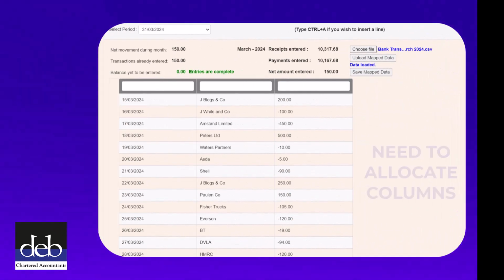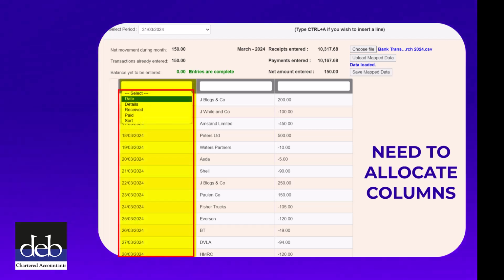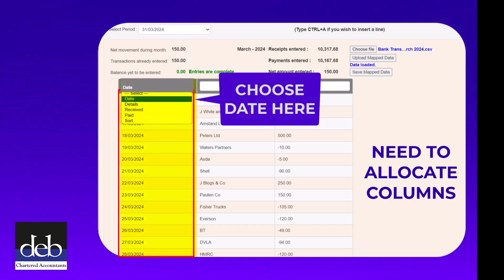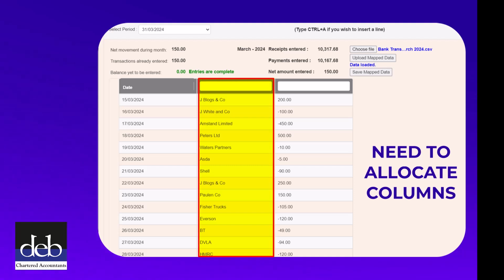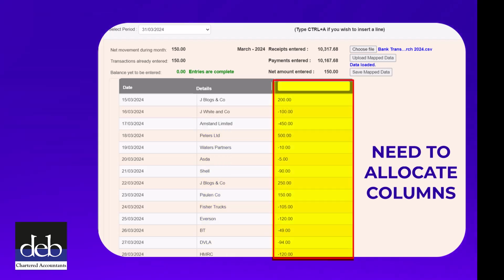Debonair will ask you to allocate or map the columns of the data from the bank to the desired allocation on Debonair. The first column is clearly the date, and thus we choose the date from here. The next column is showing the narrative relating to the transaction, and for this you choose Details. If you have loaded a 3-column data file, as we have here, then the final column should contain the mixed receipts and payments.